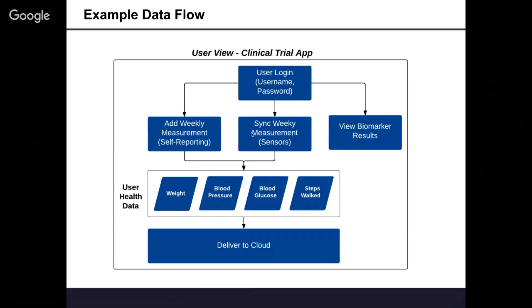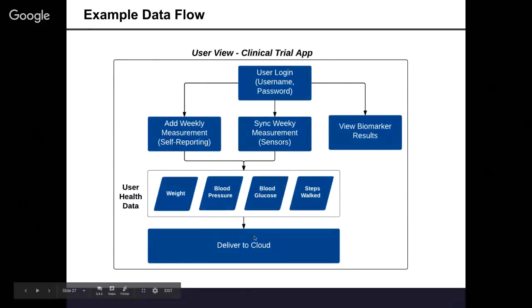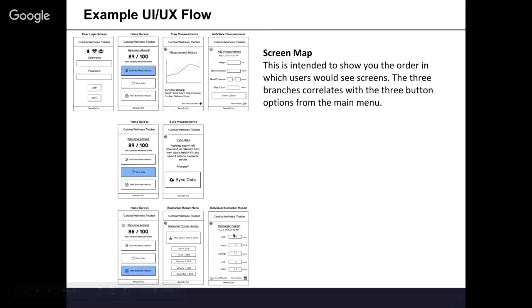These two pieces of data can go into the user health, so knowing their weight, blood pressure, glucose, steps walked, right? If we look back here, you'll see that it's basically an explanation of these forms. But then it says what to do with it: deliver it to the cloud. This is kind of like the data flow, whereas this is the UI/UX, right? There's nothing about how the data should be delivered to your server here. This is just what stuff should look like. But if you have a button, you should know what that button's going to do. It should talk to some endpoint. It should clear out the table. I don't know.